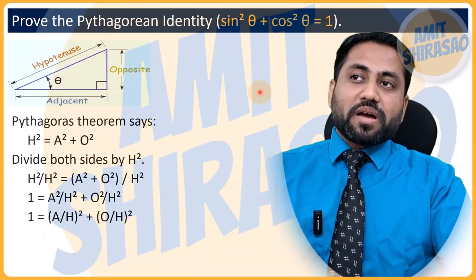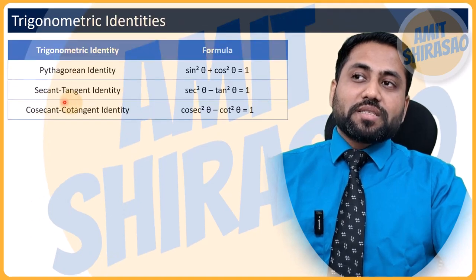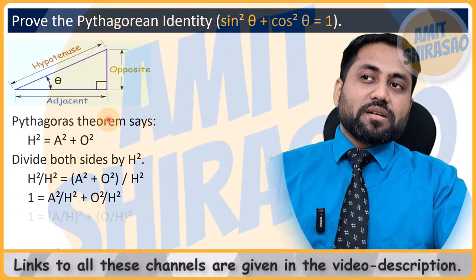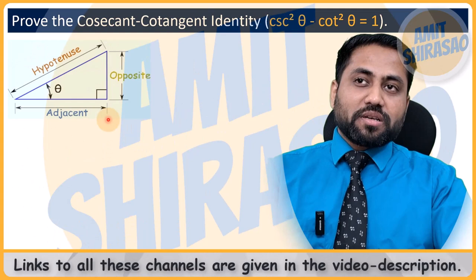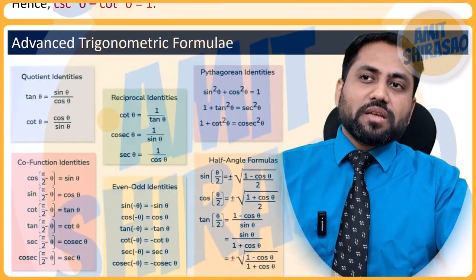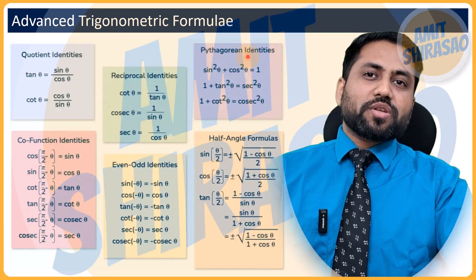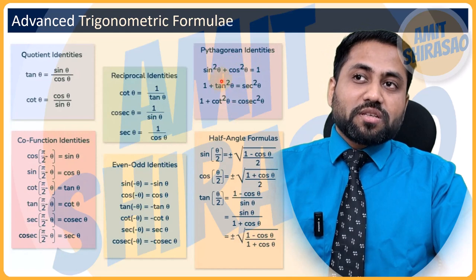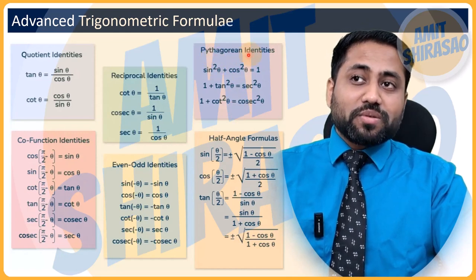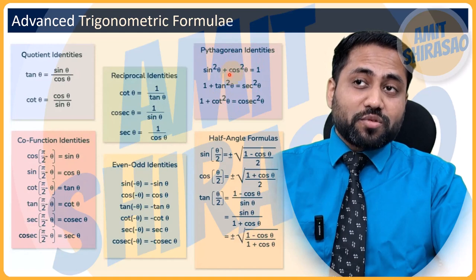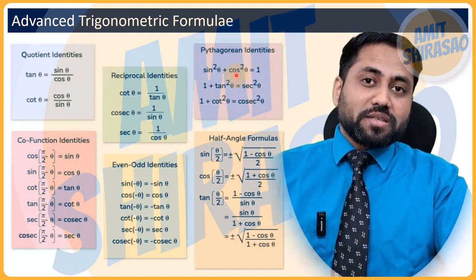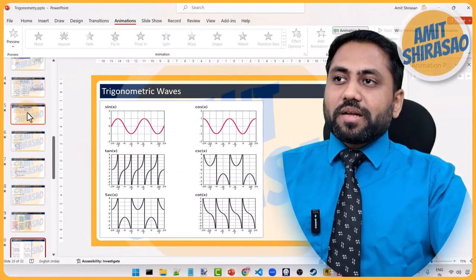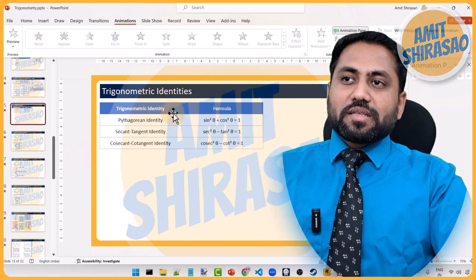If you remember here, I called them by the name of Pythagorean identity, secant tangent identity, and cosec cotangent identity. But in one other tutorial or material that I found online, they are all mentioned as Pythagorean identities, and it is very logical also, because all these three can be proved using Pythagoras theorem. So yes, it is more logical. I would rather say they should be called Pythagorean identities only. I'll stand corrected.